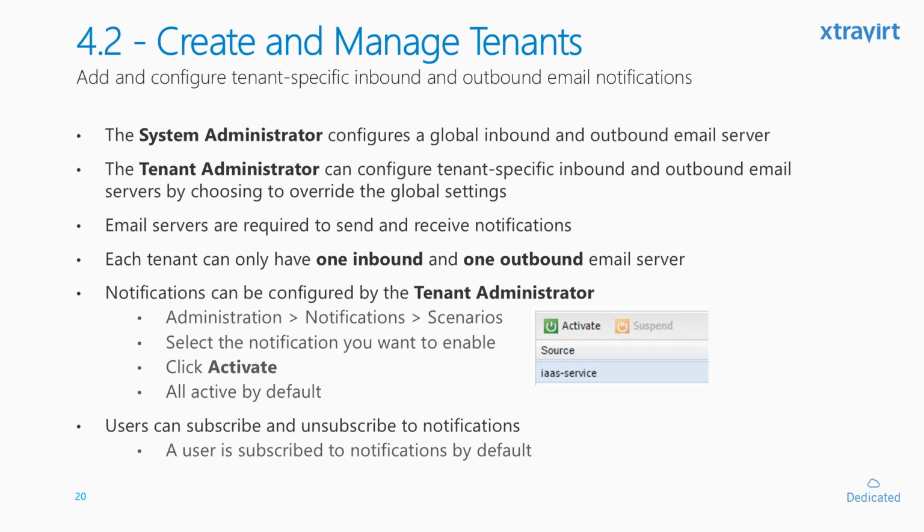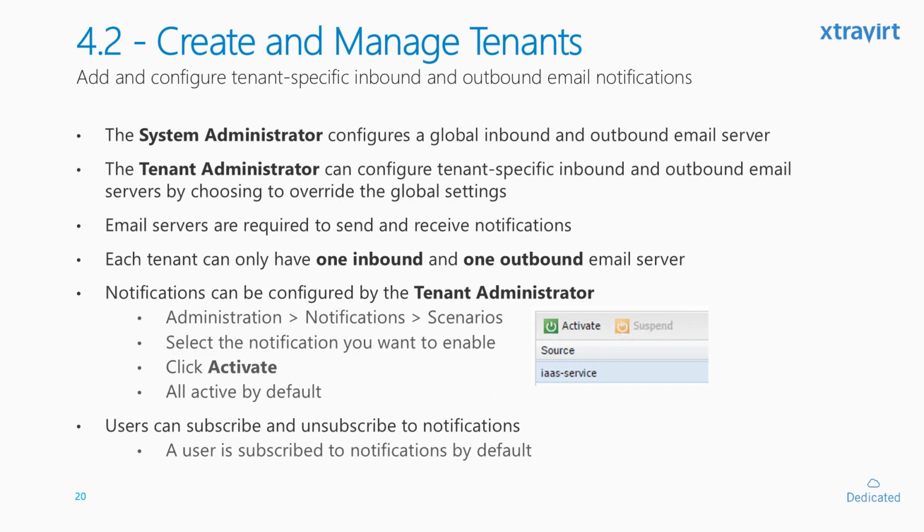Once that's configured, we can then start looking at the notification scenarios. This is again a per tenant thing, and it's up to the tenant administrator to jump in and do it. They'll just go into administration, notifications, then scenarios, and then you can select the different scenarios you want to be notified for and activate them. They are all actually activated by default, so I think it's more of a case of going in and deciding which ones you don't want to be notified about.